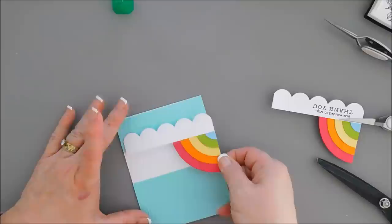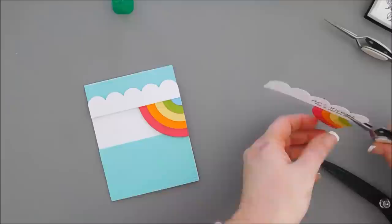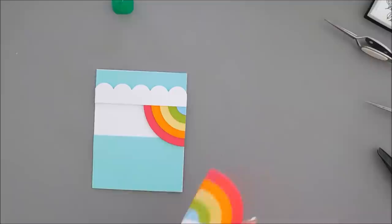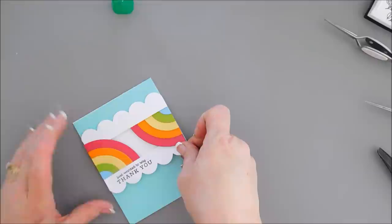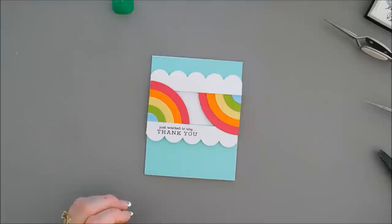And I'm going to line up this edge down here. And then we'll do the same. And then we're gonna adhere this on the bottom. And we're gonna flip up this rainbow here and tuck it over the scallop. And I'm gonna do the same to the top, you see? I think it just looks more playful with the rainbow on the outside of the scallops. I just think that looks super fun. For just using circle dies, you create a real fun rainbow.